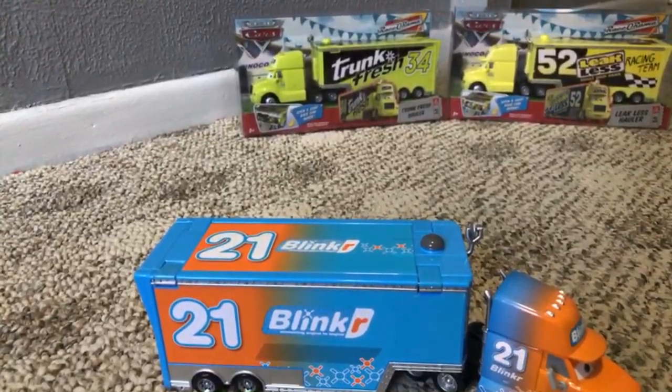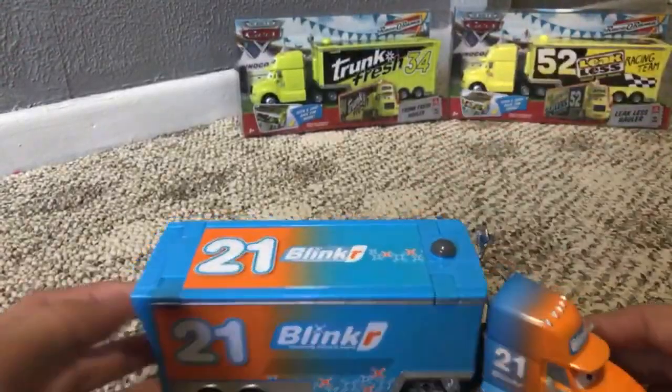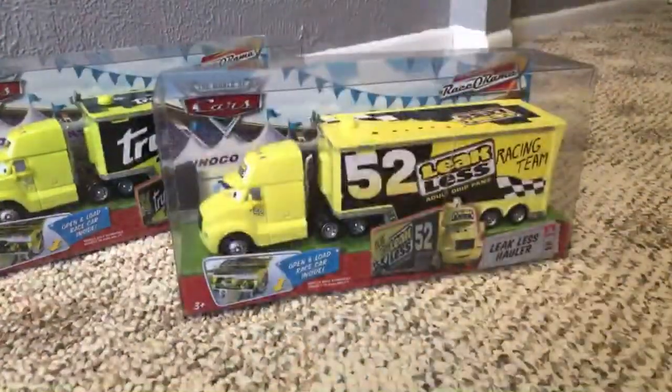Pacifica Productions, you need to do a stop motion of the Cars 1 crash scene, but you need to do all of the editing in the crash. I actually, you know what? Oh my gosh, I gotta do that now. You're right. Can I do it tomorrow? No. Oh my gosh, school is going to start soon, and I've been wanting to do that all break long. The Dinoco 400 crash. Okay, maybe I can do it today. I have no idea. Let's get on with these haulers over here. Oh my gosh, Christmas break is almost over.